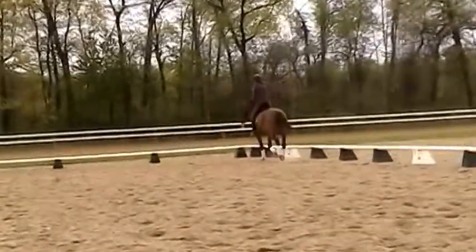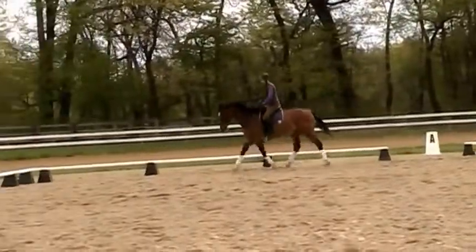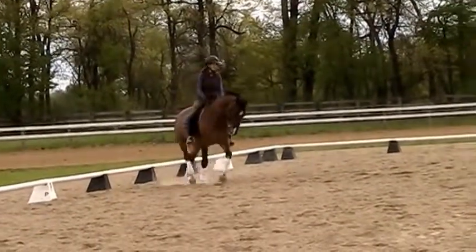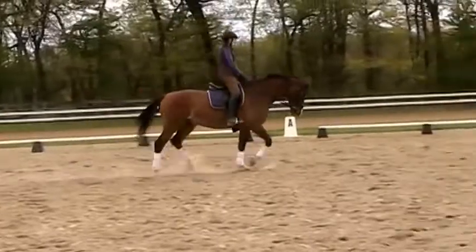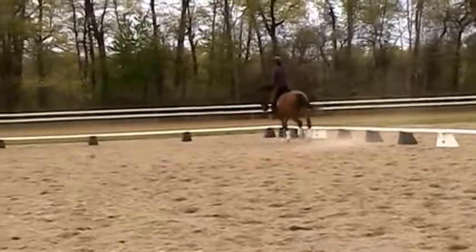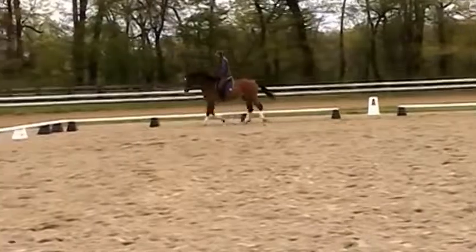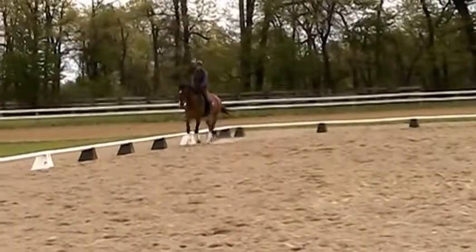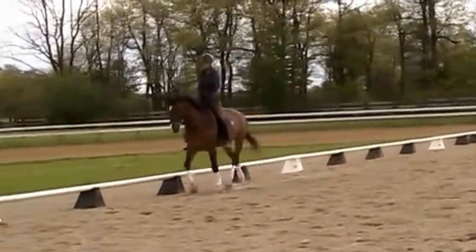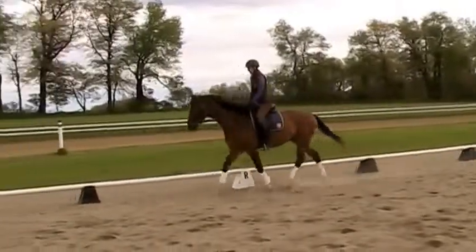Good, circle at A, left leg, look toward the center line. Good, and now straight ahead, use the corner, outer rein, left leg, all the way down the long side. Good. He's not as much afraid of the sound today. Supple him a bit to the left.